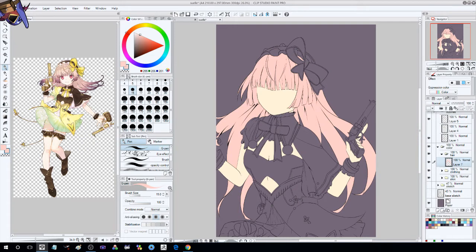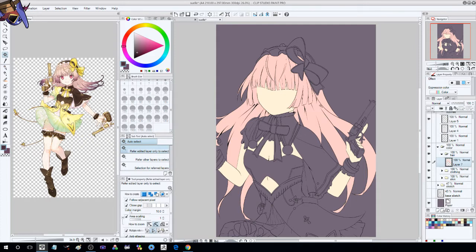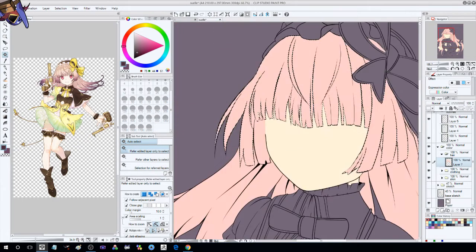Okay, now that that's done, we'll need to go in and change the base color just a little bit. I'm grabbing from the reference. Going to select these edges. Because we really have kind of 2 or 3 different areas of hair. We have this main, I guess it's like a bob area, and then we have the right side and then the left side, and we want to be able to separate those consistently.